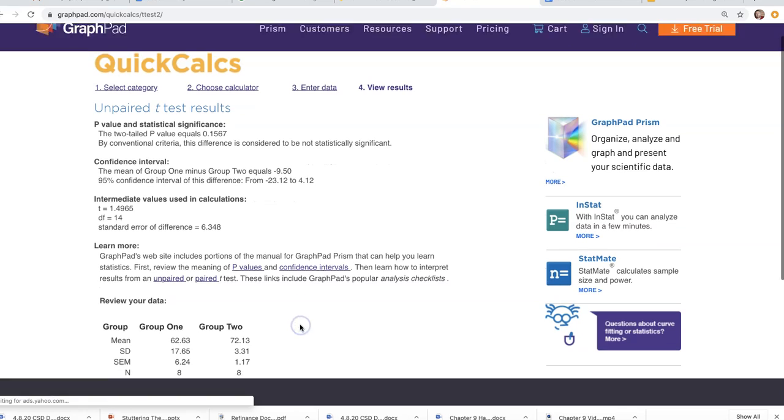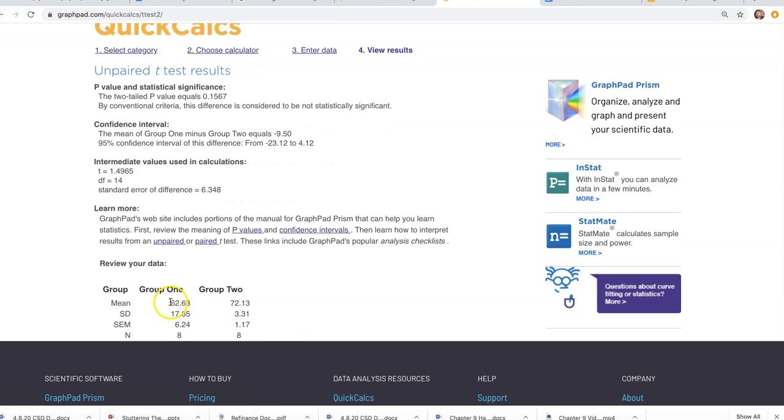All right, now we're a little closer, I think, in difference. So we've got a mean of 62 in group 1. We've got a mean of 72 in group 2. Standard deviation is much higher in one than the other, and it comes back, we get a p-value of 0.16 basically. So this difference is not statistically significant, right? Because our p-value was above 0.05, so it's going to say nope, not different.